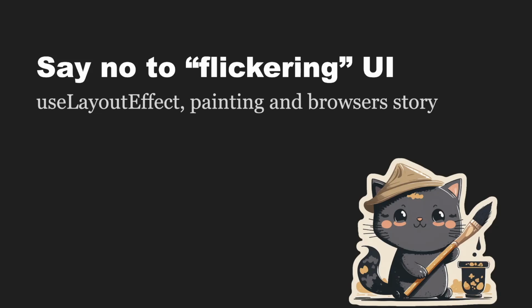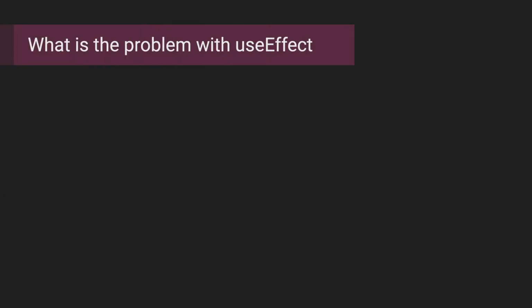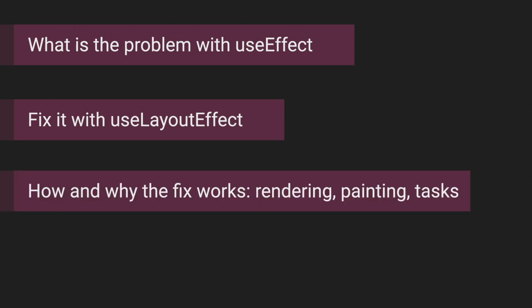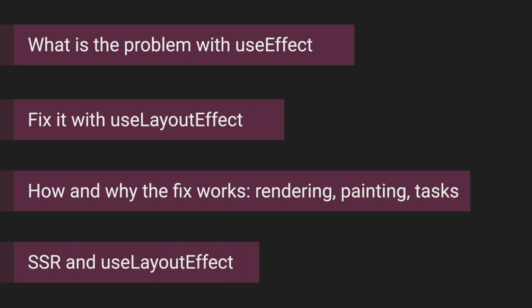Let's talk a bit more about DOM access in React. One very rare but quite interesting topic there is how to change elements based on the real DOM measurements, stuff like size or position of an element. Let's take a look at what is the problem with it exactly and why the useEffect hook doesn't help here, how the useLayoutEffect hook can fix the problem, how it actually works, what is painting, rendering, and why we need to know all of this, and how SSR frameworks like Next.js play a role in all of this.